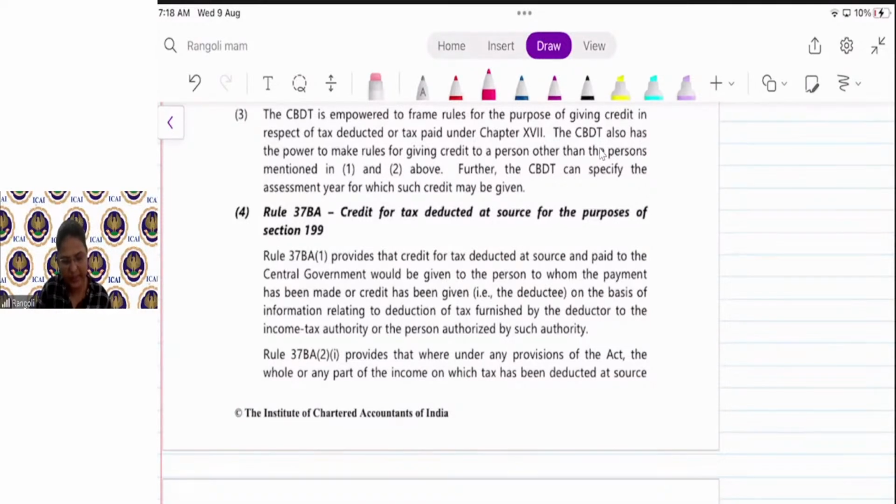Madhav, if your TDS is deducted under 194, then you will get credit of that TDS. That's why it is reflected in your Form 26AS. Otherwise, how will you know how much TDS there is, and you cannot claim the credit. Clear? Yes or no? Please answer fast. Madhav, please reply.